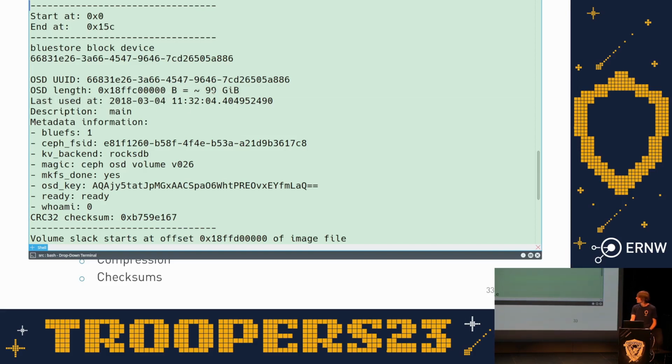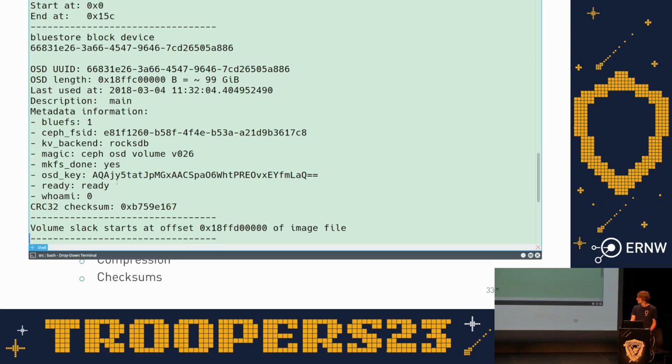You see the size of about 100 gigabytes, and some additional metadata, like there should be a RocksDB database as key value store. There you see that there is some versioning, like version 26 of the OSD data, and other things as well.